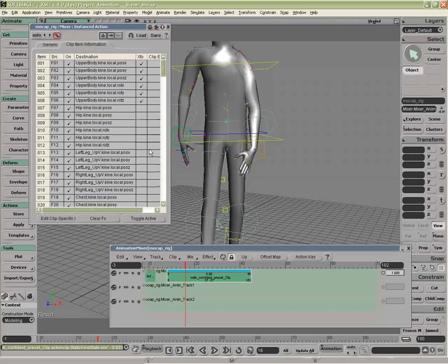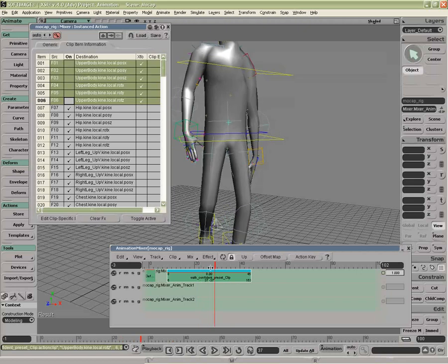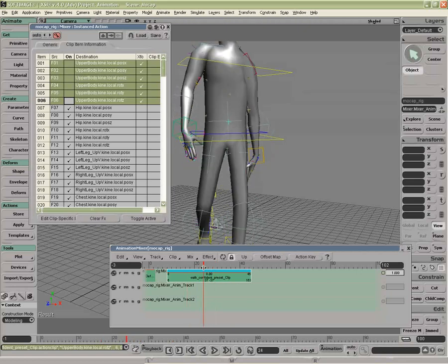What the clip item information allows me to do is access the current status or the activeness of individual parameters. So if I wanted to remove the upper body movement and just toggle its active, just missed that one there. Now when we do it, you notice he's walking on the spot.